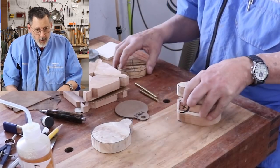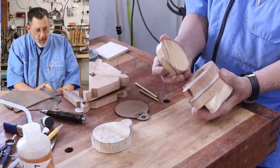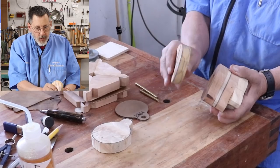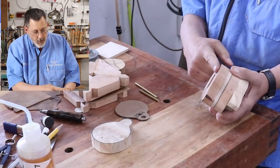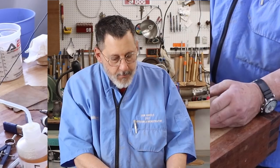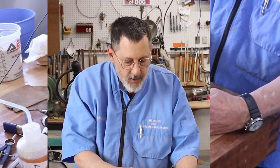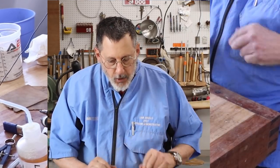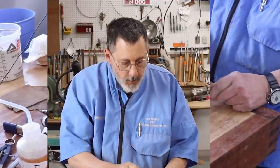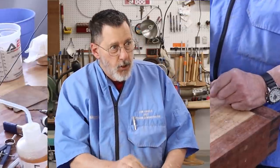I'm not sure what I'm going to use for the base. This is that marble wood I was going to use for the top — I think I'm going to save that for another project and maybe put a piece of cherry on the bottom. I'm going to drill my holes before I do any turning on this.